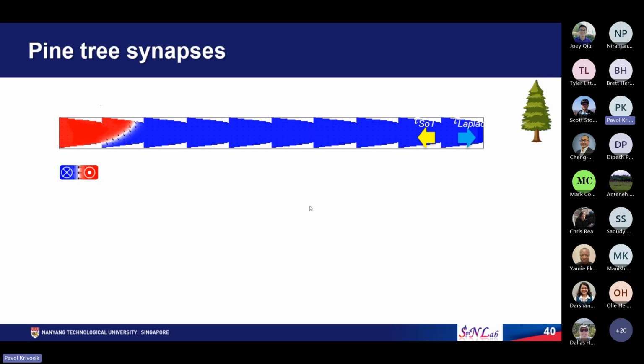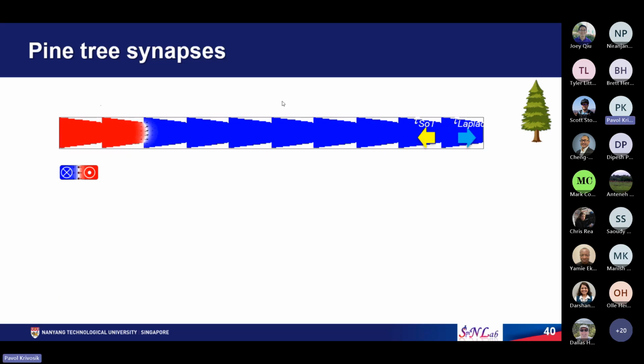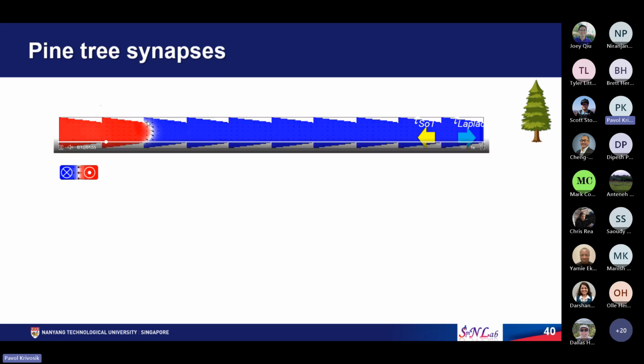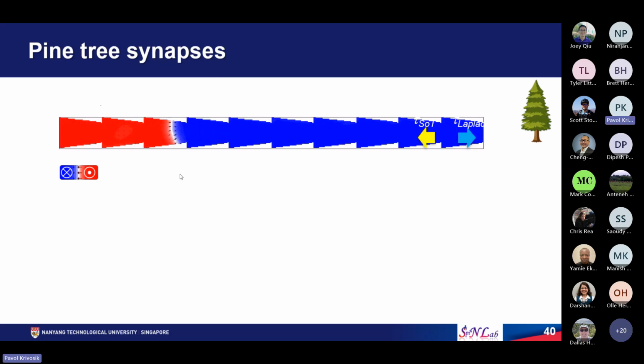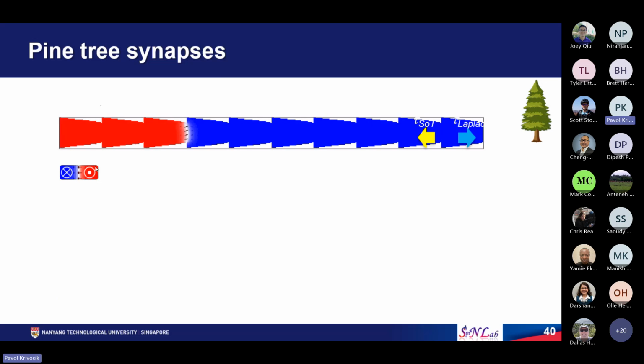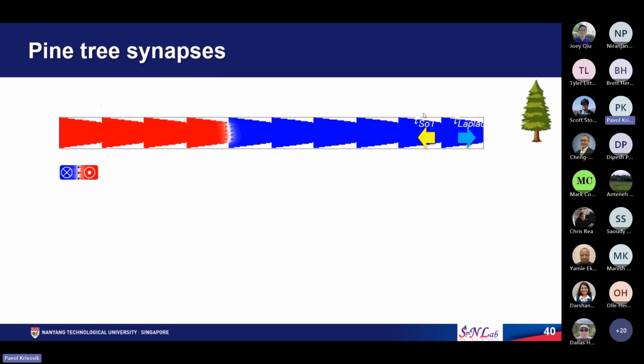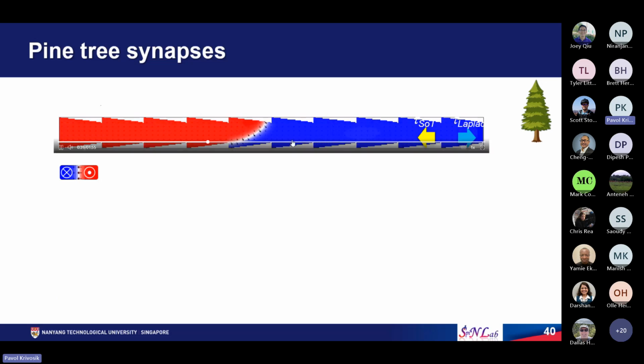So today I'm going to show one example, what we call a fir tree synapse. As you can see, the name of this particular synapse comes from the shape of the device. Here I'm showing only the free layer of the magnetic tunnel junction. The blue means magnetization is pointing into the plane, and red means magnetization is coming towards you. This layer is grown on a heavy metal layer. When you send current through the heavy metal layer, there will be a spin-orbit torque, and the spin-orbit torque is the one that drives the domain wall motion. So the domain wall moves from one side to the other because of the spin-orbit torque.